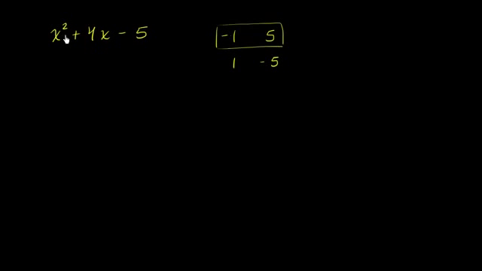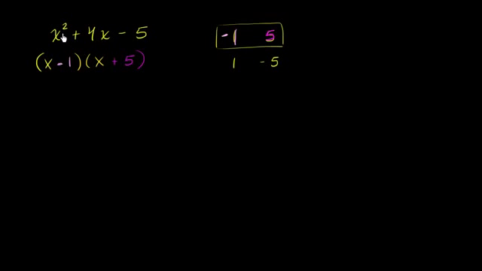And so this tells us that if we want to factor this using the tools that we already know about, and let me write these numbers in a different color so we can keep track of them, so negative 1 and 5, we know that this would factor out to be x minus 1 times x plus 5. And you can verify this for yourself, that if you were to multiply this out, you will get x squared plus 4x minus 5.